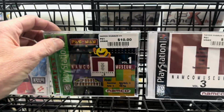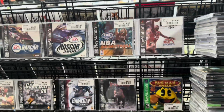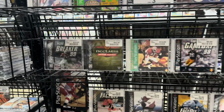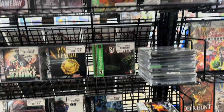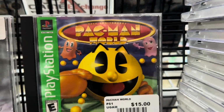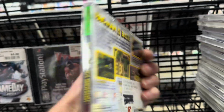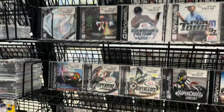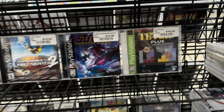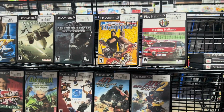Ooh, the Namco Museum games. Some of you know that the reason I got my PS1, what finally motivated me to get it, was the Namco Museum collections. Like 50 bucks a piece for 5-6 games per disc. But hey, that's what it was like back in the day. Pac-Man World, I really enjoy this game quite a bit. It sort of opens up the dot munching action into 3D mazes and relatively open world adventure. You know, it's still linear, but for a Pac-Man game, pretty darn open world. It's all relative.